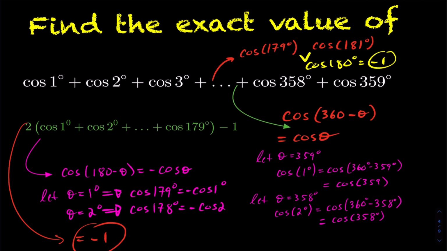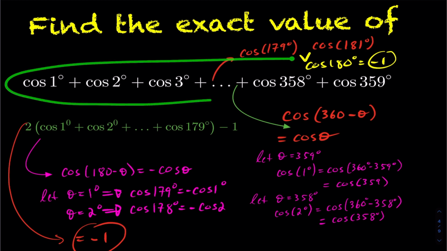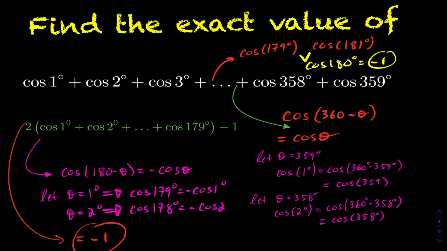So just to summarize this result, when you go to calculate the cos of 1 degree all the way down to the cos of 359 degrees, using our property cos of 360 minus theta is cos theta, we ended up getting equality between the 1 degree and the 359 degrees, the 2 degrees and the 358 degrees, etc., all the way down until we got the cos of 179 and 181 being equal. So that ended up creating this formula. We just ended up doubling each of these values because they were equal. And then we were left over with just this cos of 180, which is equal to -1.